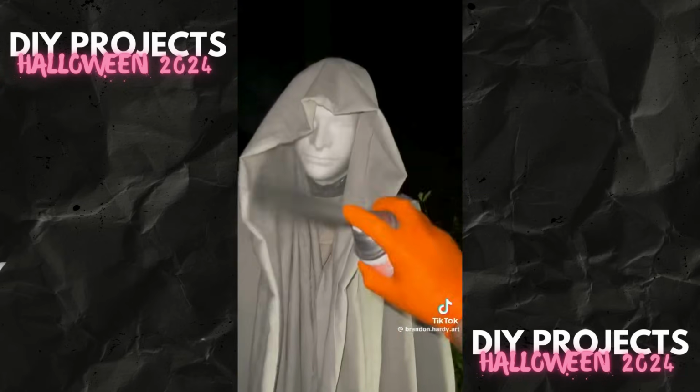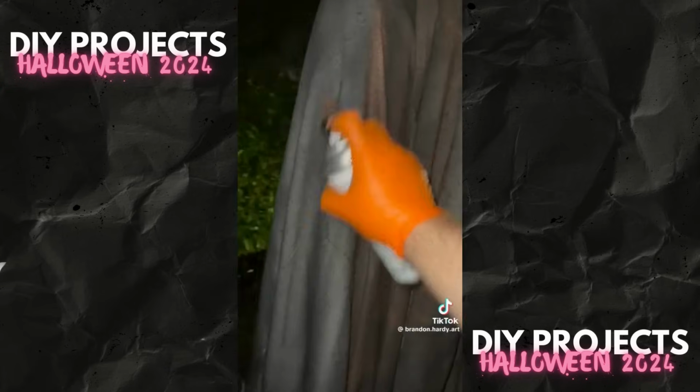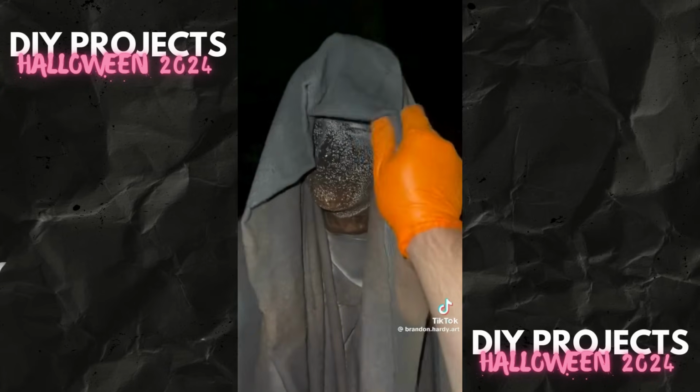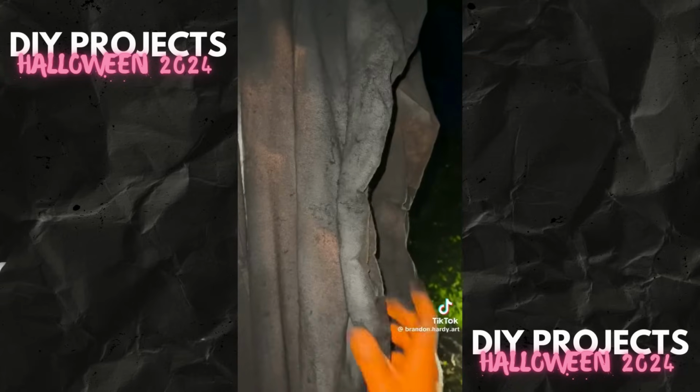After that, I used truck bed liner spray to coat all of the canvas. This will stiffen it up and preserve all the wrinkles. Then I used this faux bronze spray paint to fill in all the folds of the fabric. While all of this is wet, I used a gloved hand to get in there and mess with it a little more to make it more dynamic. The spray will make the fabric stick to itself, so use that to your advantage.